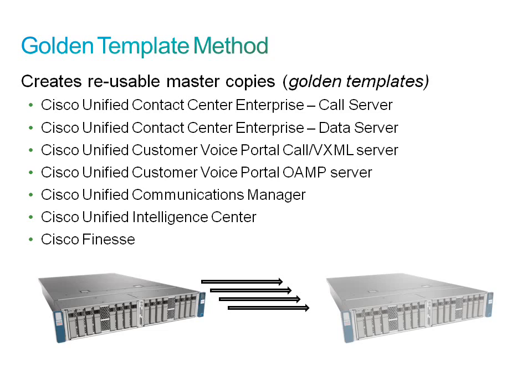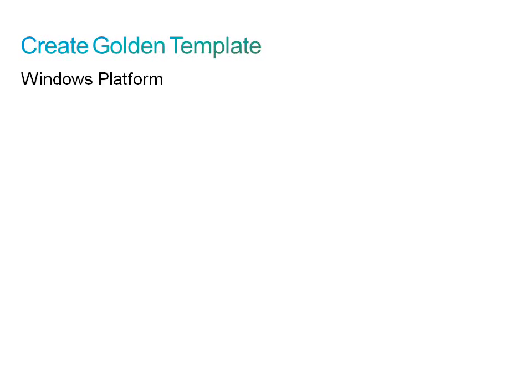While there are 7 different types of servers, only 2 different types of operating systems are used. Since the creation of the golden template is similar for components that are based on the same operating system, we will not explore the creation process for each component, but rather for each of the 2 operating systems. Let's look at the steps required to create a golden template for components that run on a Windows-based system.